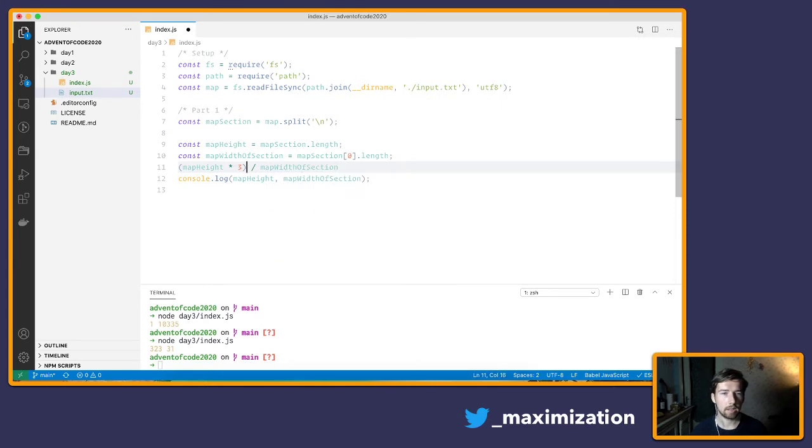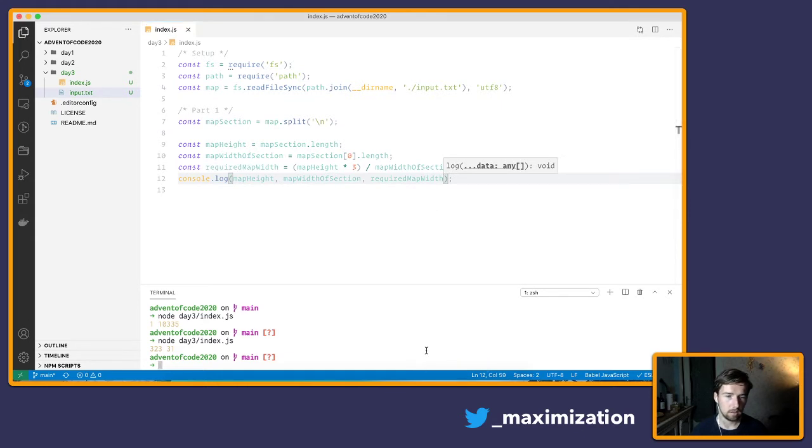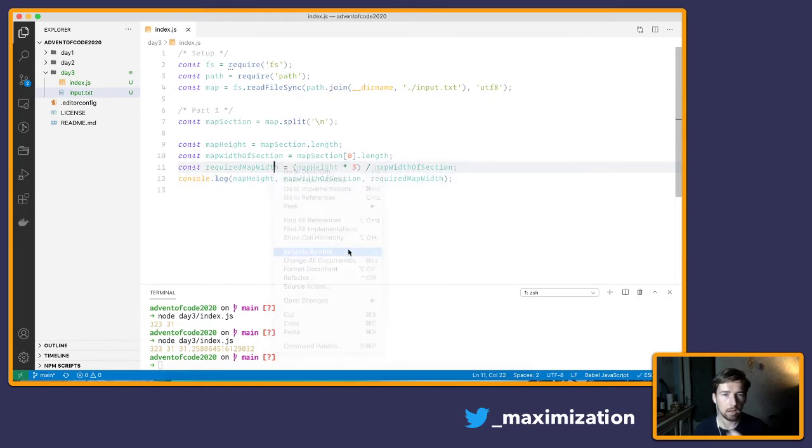And I think that should give us the required map width. What is that? Or at least not map width, but required number of sections. The number of times we need to generate that particular section that we have, to repeat it. Yeah, required number of sections.